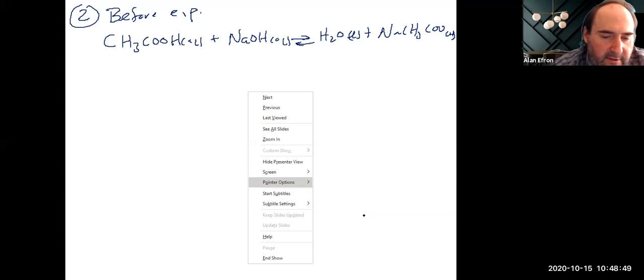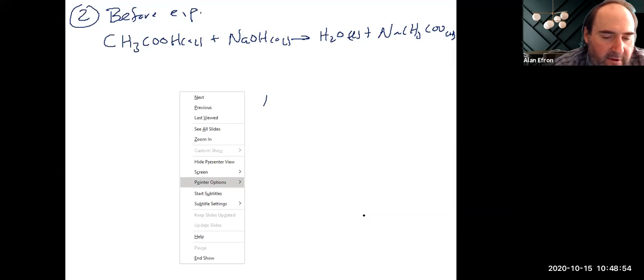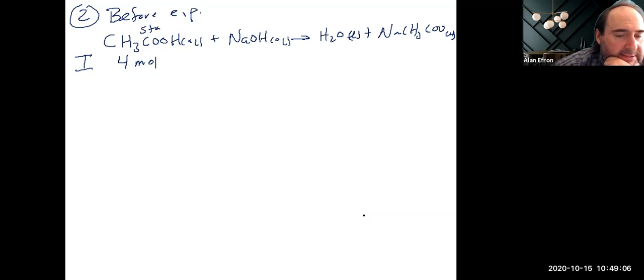Now, because we've started the titration and we are adding volume, this ice table again needs to be done in moles. So initially, again, I'm just going to make up the number. We're going to go with 4 moles, and again, we're going to pretend that's how many moles we started with. Now, because I am again before the equivalence point, that should mean that the moles of what I'm adding should be less than what I started with. So I'll use that 2 number again and 0 here.